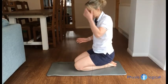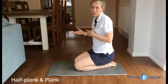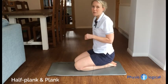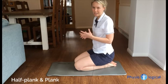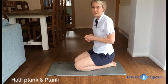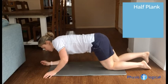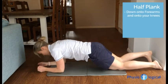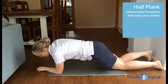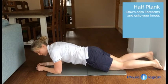And then our next exercise we're going to go through is a half plank and a plank. So if you go to the gym regularly and you're used to doing a plank, then do a plank. But if this is a new routine of exercises to you to try and help strengthen your back if you are that golfer, then I'd always start with a half plank. So for a half plank, we come down onto your forearms and then onto your knees. And what you're doing here is you really want to feel through your core muscles, so your deep tummy muscles, which are like a corset that support and stabilise around the back.